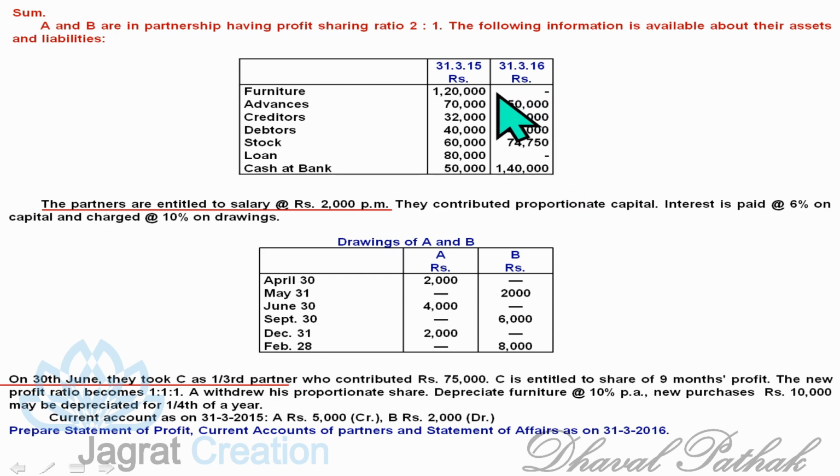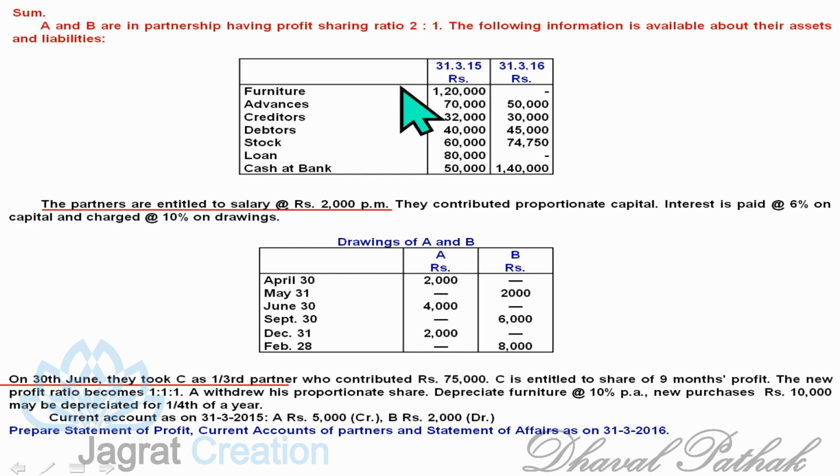And after writing these assets and liabilities in the closing statement of affairs, I will find out the combined capital of A, B, and C at the end of the accounting period. In this accounting period, A and B are the partners for first 3 months, and A, B, and C are the partners for next 9 months. So closing statement of affairs will be prepared on the basis of this information. Over and above, the furniture will be recorded 120 plus 10, 130, and I will find out the closing capital. This closing capital will be the combined capital of A, B, and C. But in the beginning of the statement of affairs, I have got a classified capital of A and B.